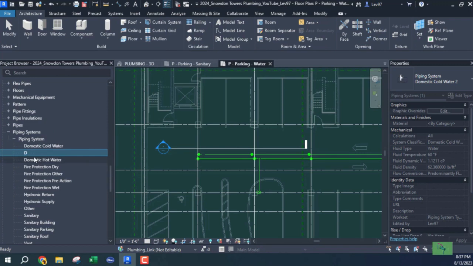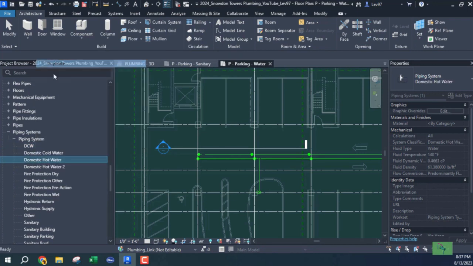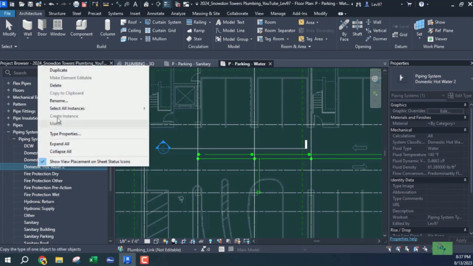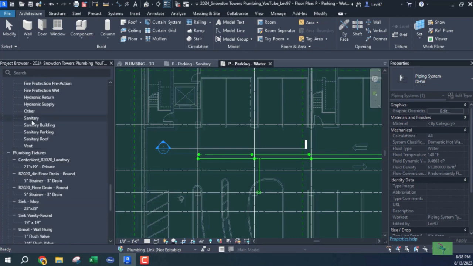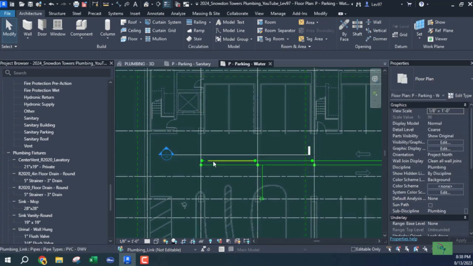I'm going to abbreviate it DCW and DHW after I duplicate here and rename this to domestic hot water. So we have 5 systems that we need to filter out, one or the other.